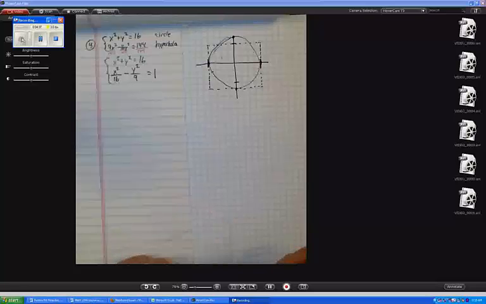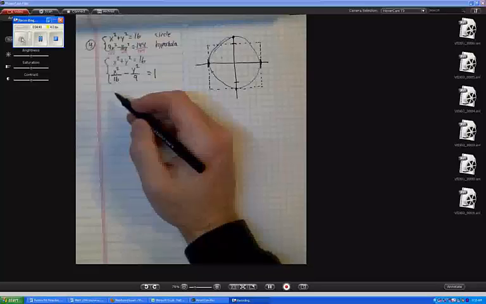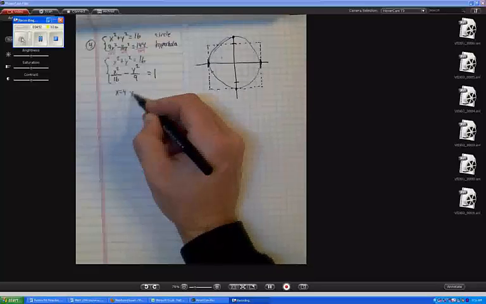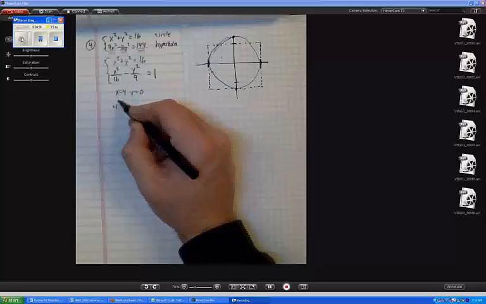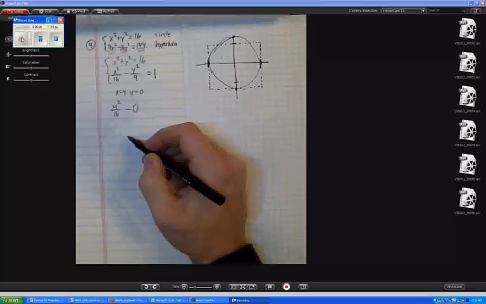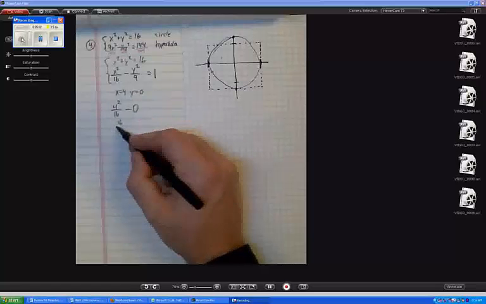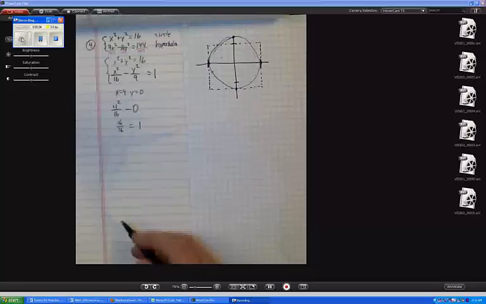I'm trying to graph this hyperbola. So what points, can you name a point on the hyperbola? The one that comes to mind for me is you let x equal 4 and y equals 0. Because then you get 4 squared over 16 minus 0. What's that equal? That's 1, right? So do you guys see that that's a solution, 4 comma 0?